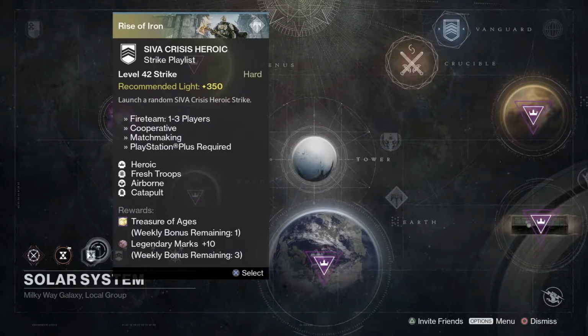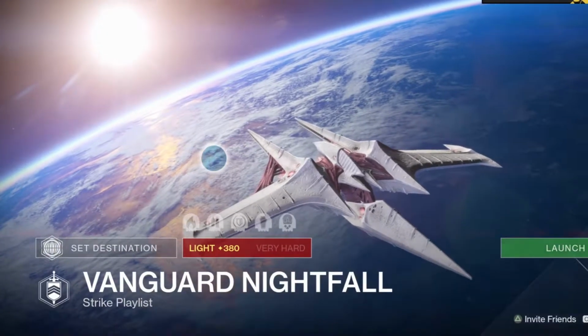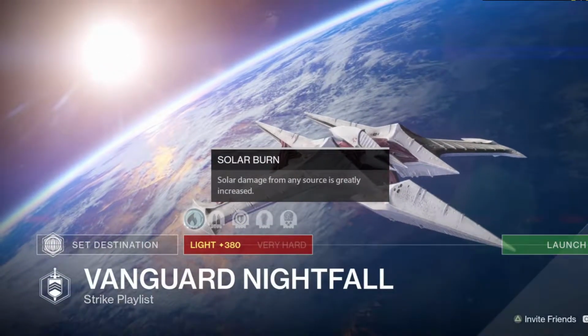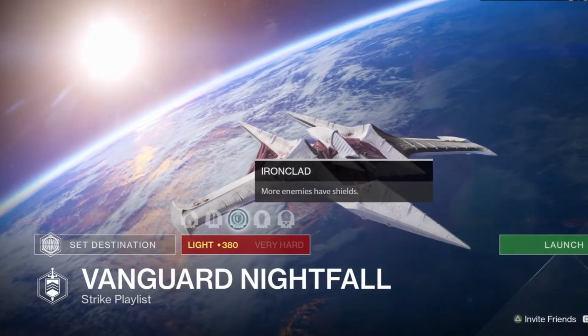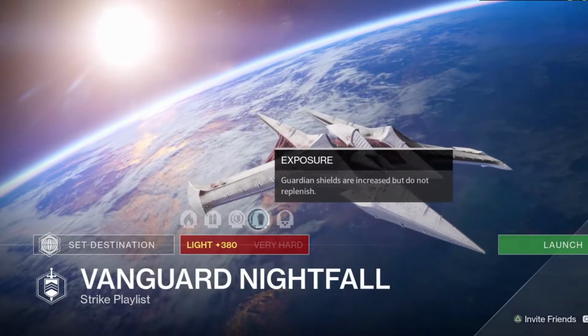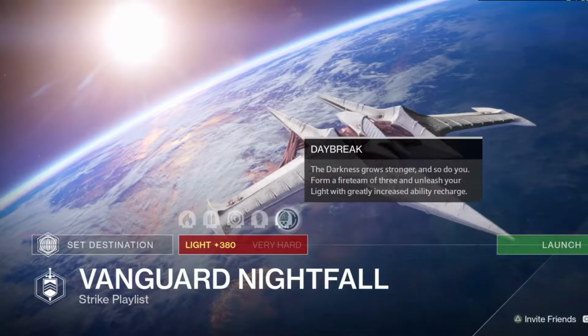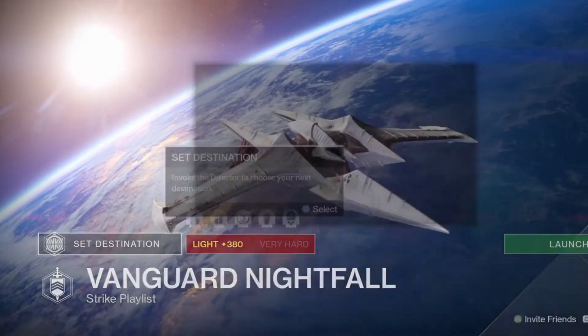Moving on to the Nightfall strike next, and this week it is the Abomination Heist strike, and the modifiers are Solar Burn, solar damage from any source is greatly increased. Specialist, special weapon damage is favoured. Ironclad, so more enemies have shields. Exposure, guardian shields are increased but do not replenish. And Daybreak, the darkness grows stronger and so do you. Form a fire team of 3 and unleash your light with greatly increased ability recharge rates.